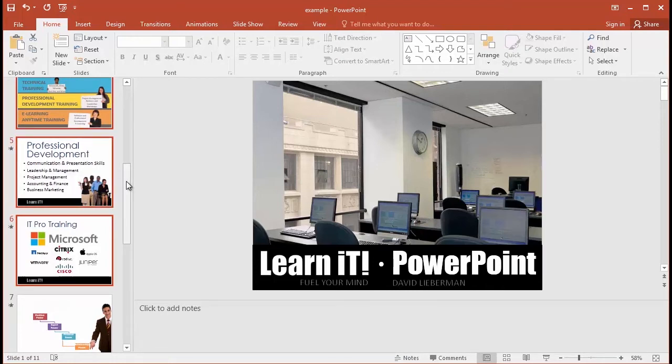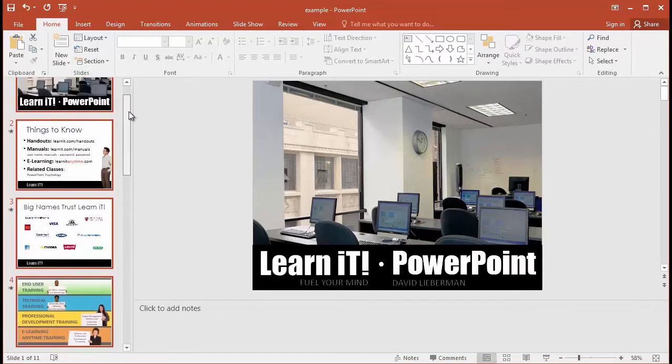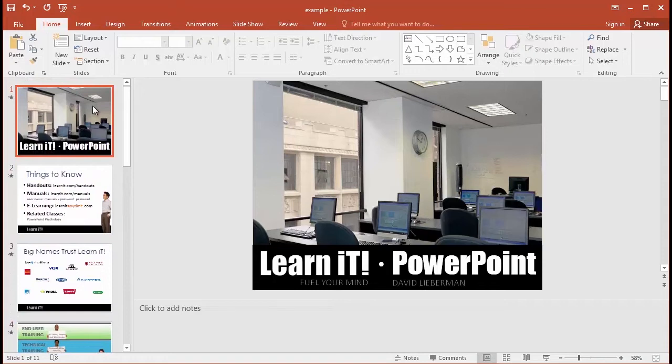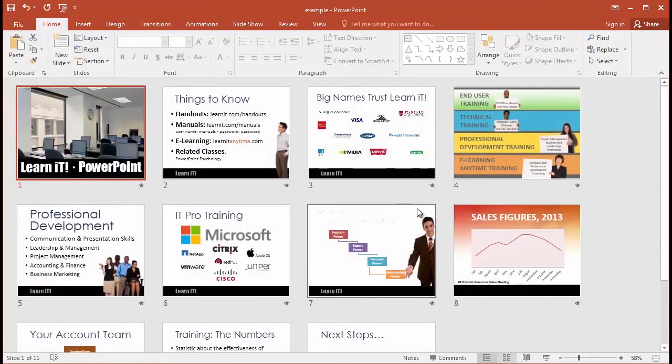Now, I mean, that works, but sometimes it's kind of weird to work with slides you can't really see. So PowerPoint has a whole different view built into it that's basically made for exactly this, working with more than one slide at a time. And you'll see that view down here in the lower right-hand corner. It's the one that looks like a picture of 4 slides in there. That one's called the slide sorter view, because initially it was used to sort your slides. If you click it, you see how I can see all of the slides at one time? I can still zoom in or zoom out.